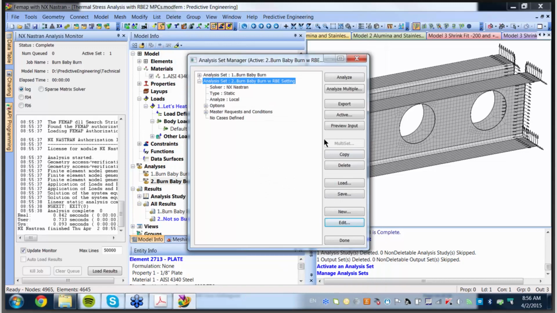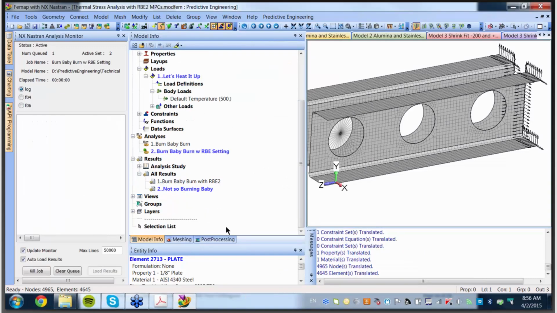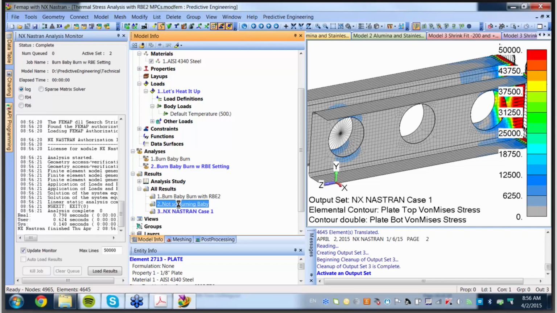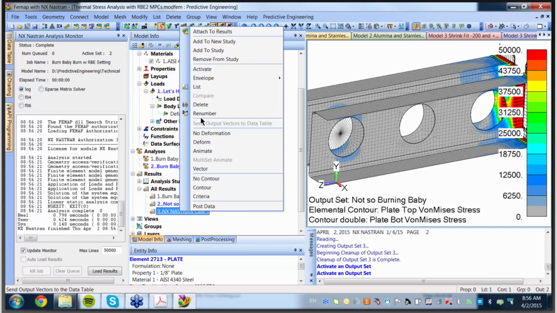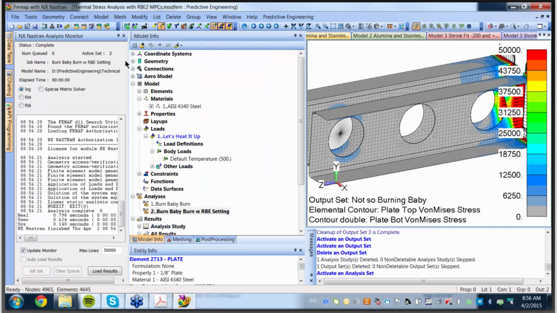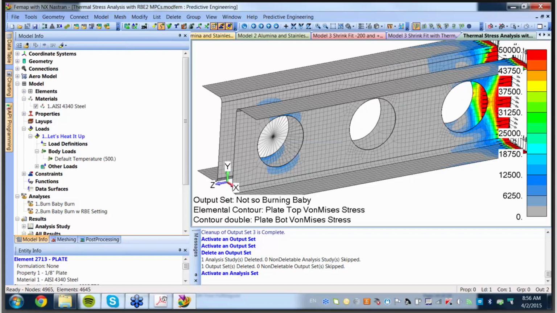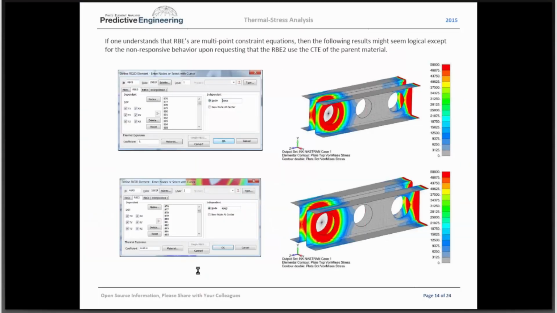you can run it, and you get these beautiful stresses, which is right here. I already set it up like that. Voila. So there's a little thing about RBEs to make a note of when you have to get to them and you can't figure out why things are blowing up. No, I've got one note on that.